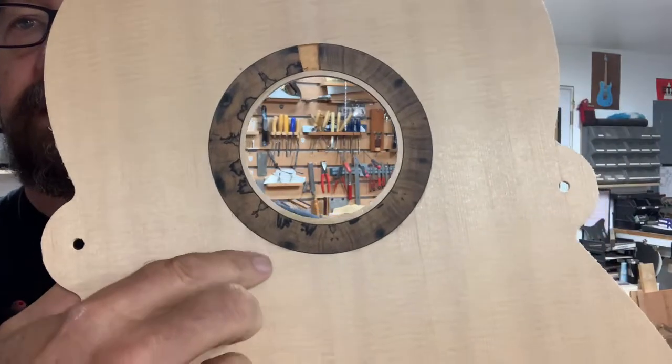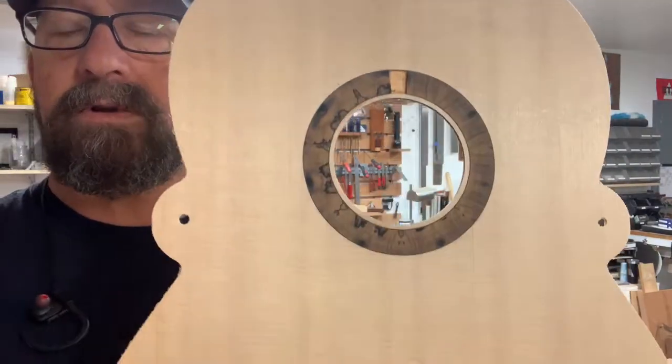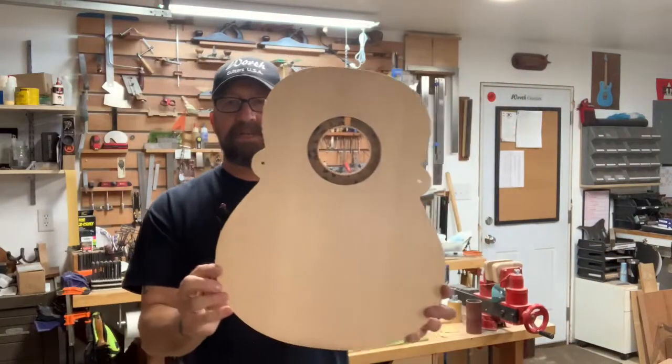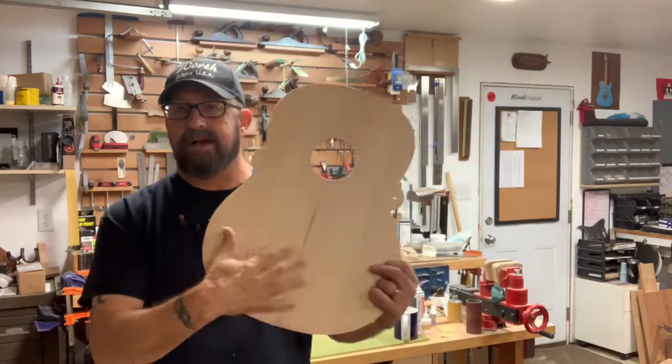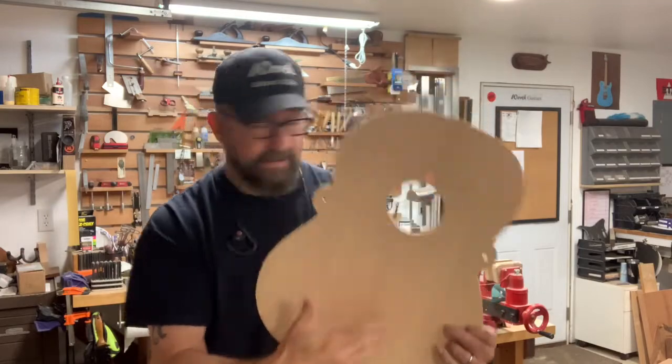Still needs to be sanded some. So that's our rosette. Now, what this allows me to do is turn the guitar top over. And now I can put the bracing on, right?